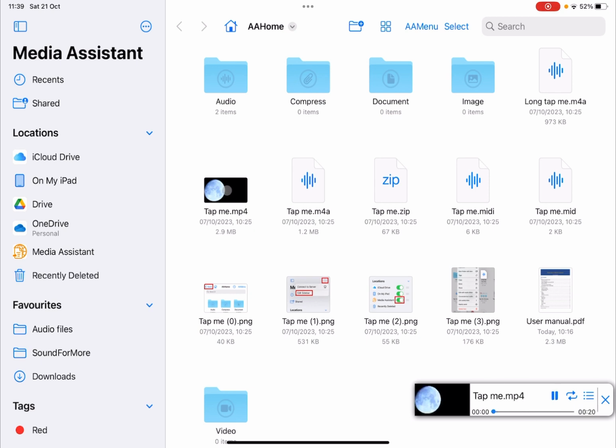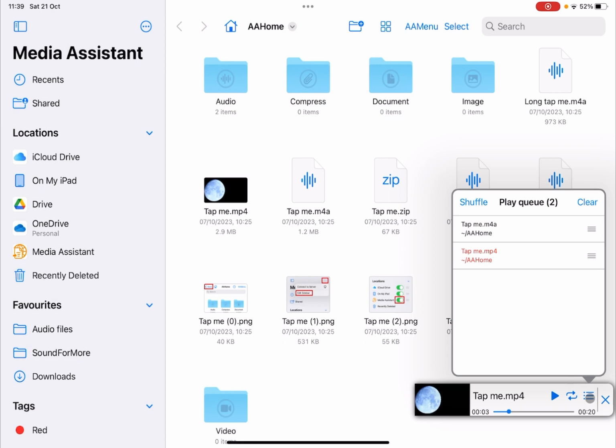And you can press on a video. And now if I pause this and I open this up, you can see I have 2 in the queue, and I can move back to the previous one.